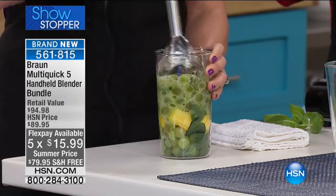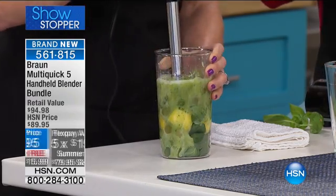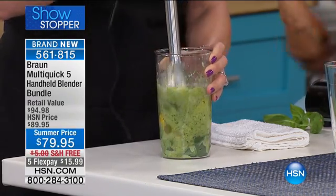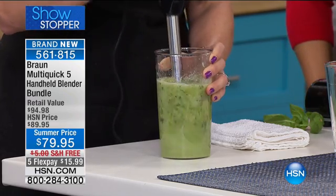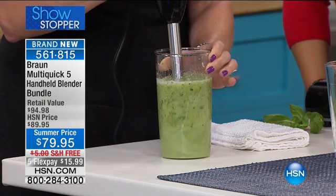It does everything. Everything your blender does. You don't have to get out your big stand mixer. You don't have to get out your giant blender. You don't have to get out your big food processor. Check this out, my friends.